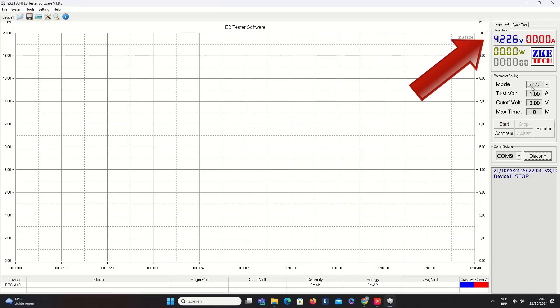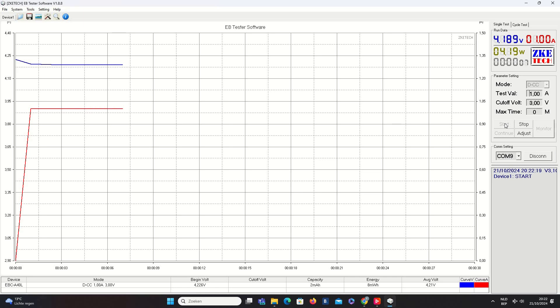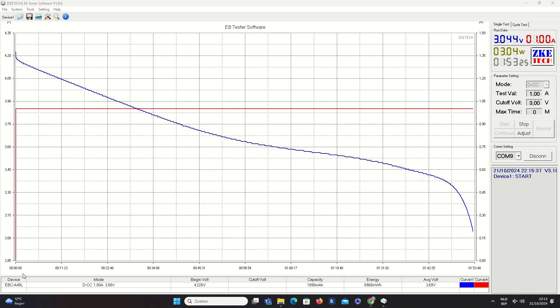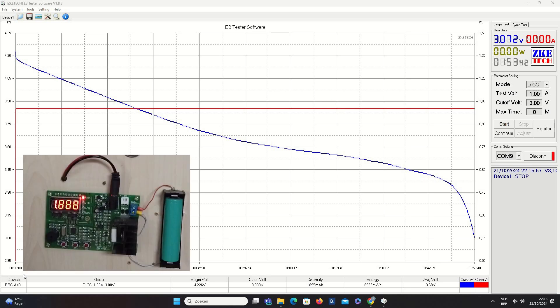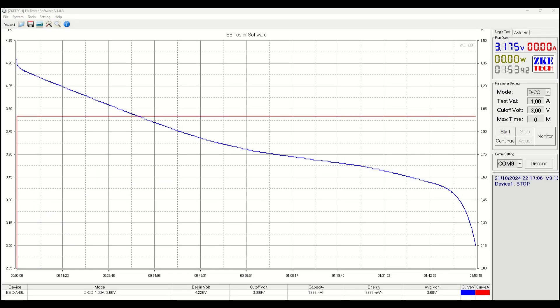We see immediately the voltage appearing on the screen — the voltage is also available here on the load tester. The fully loaded 18650 is installed in the ZKE test rack. We can see the parameters set for the test. Let's click start to run the test. With some magic video editing, we fast forward to the end of the test. Once the cell reaches 3.2 volts, it drops very fast to the cutoff voltage of 3 volts. Once the discharge is finished, the voltage jumps back a few millivolts. The capacity found during the test was 1895mAh — very close to the 1888mAh measured by the ZB206 board. The graph generated by the app is a nice bonus, and it confirms that the ZB206 is very accurate too.